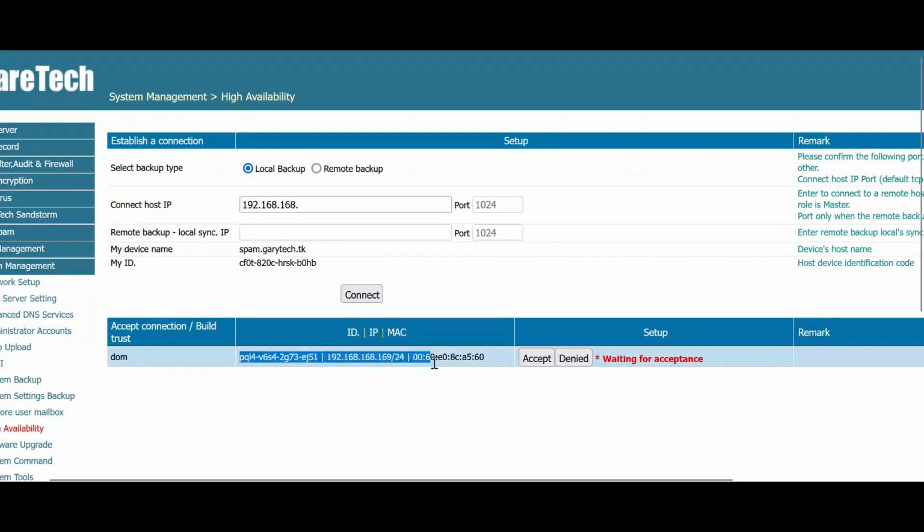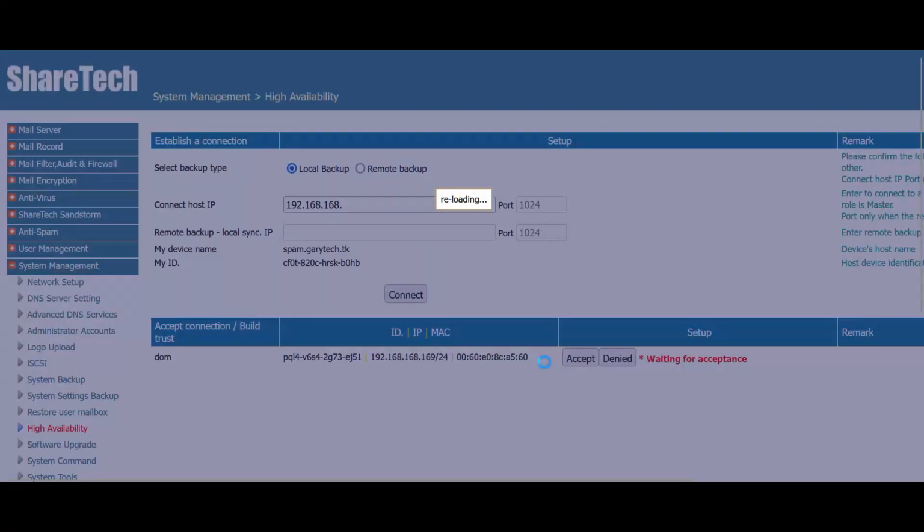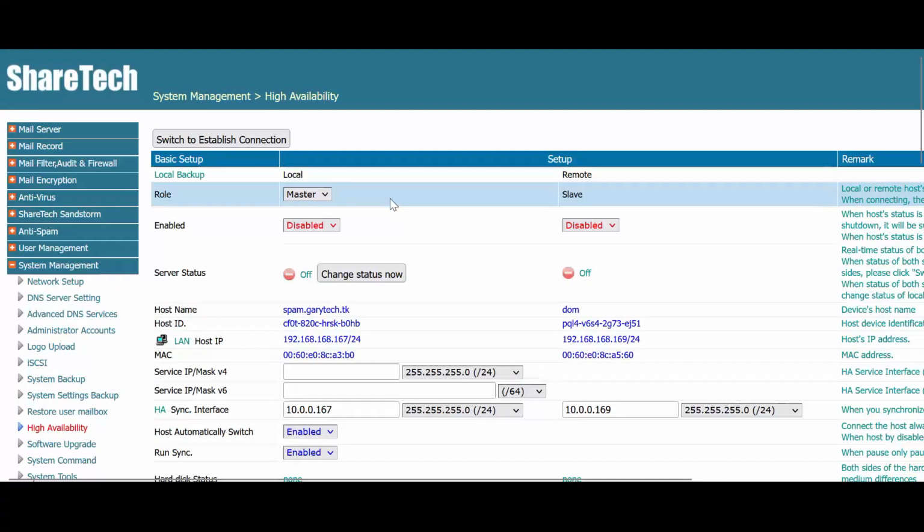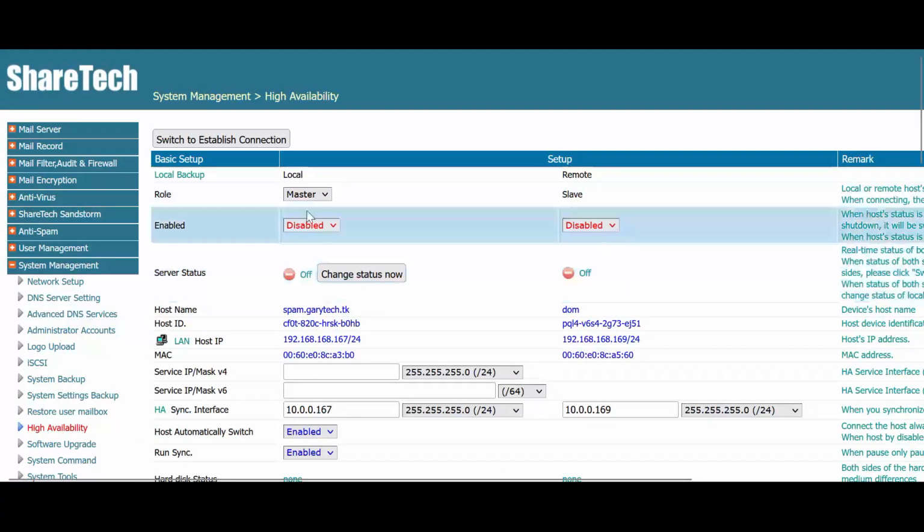Okay, so here we can see there is a request, and please check if the information is correct. So press accept to establish the connection. And this one is the HA management page on master.